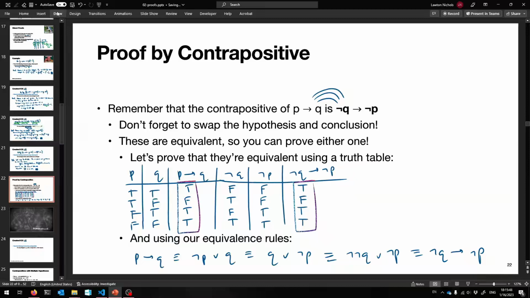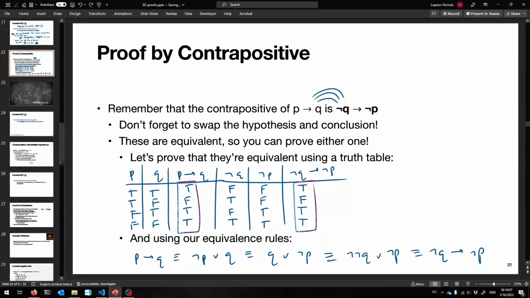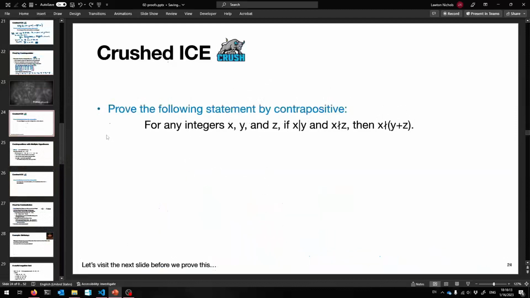So if you have an implication, you could flip it around, negate both sides, using this contrapositive idea and prove this instead using a direct proof. So assume not Q is true, prove that not P is true. Sometimes that's easier than assuming P is true and proving that Q is true. Okay? It's the same idea though. It proves the same thing, the same theorem. It just will look different, and maybe it will make a bit more sense and go through easier, right? So we'll come back next time in the next lecture for this week and prove our first contrapositive theorem. But again, it'll be a direct proof. We just need to flip-flop some stuff. All right, so I'll see you in the next lecture.